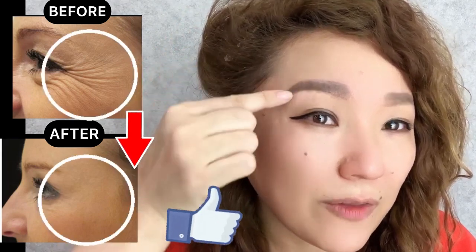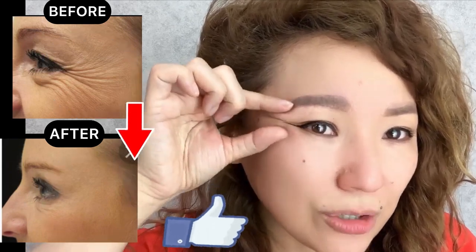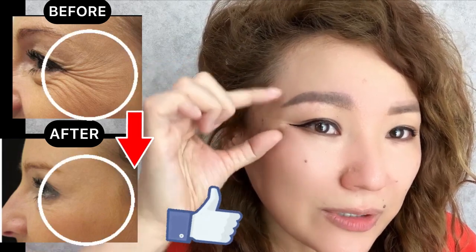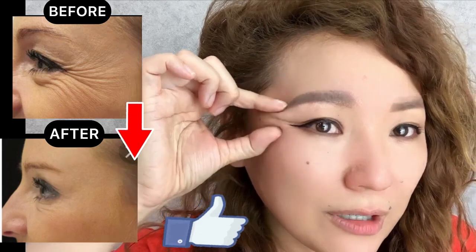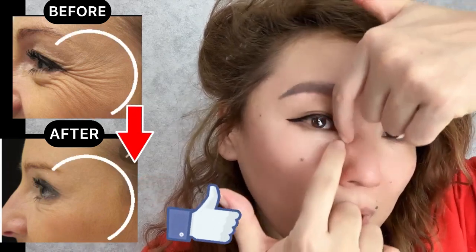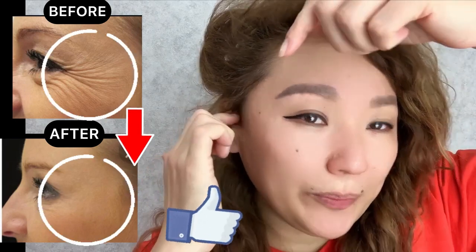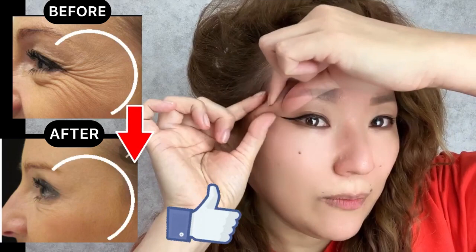If this so-called eye muscle is in a spasmed state, it shortens and pulls your skin and your skin gathers into folds. And we can have crow's feet. We need to open this place to relax this so-called eye muscle, to increase blood circulation and lymph flow. And the exercise is very helpful.